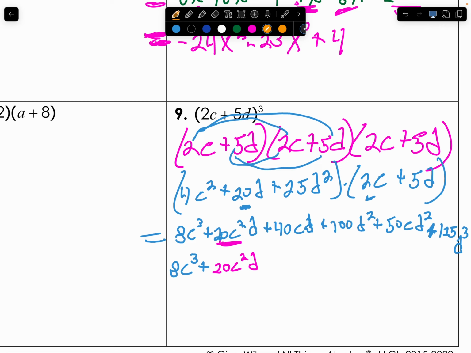And then I'm looking at just my c to the 1 power. That's that one and this one, I think. So I got 40 and 50 is 90. No, those aren't the same. Those aren't even the same because the d squared and the d to the 1. So I can't really do that, can I? That's a d squared. So I can't actually put those ones together. I'm just going to leave them. Plus, and I'll do the lowest d power first, plus 40cd plus 50cd squared.